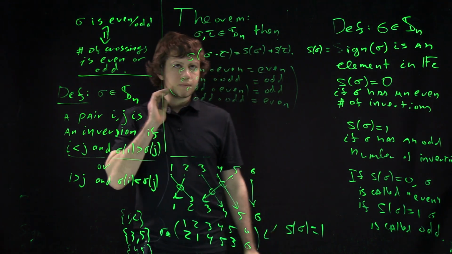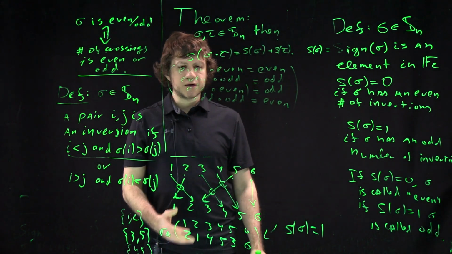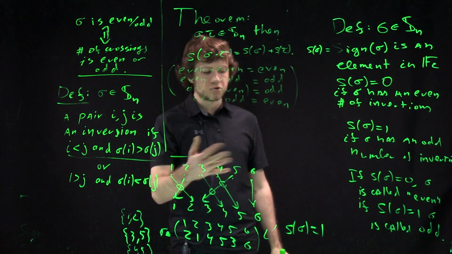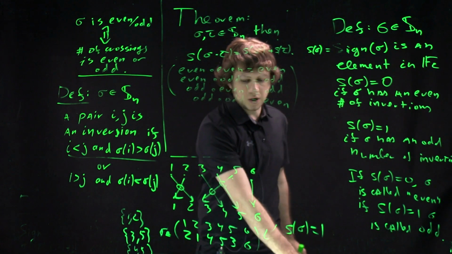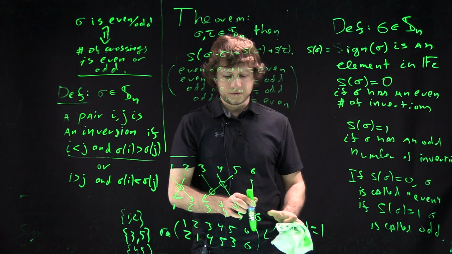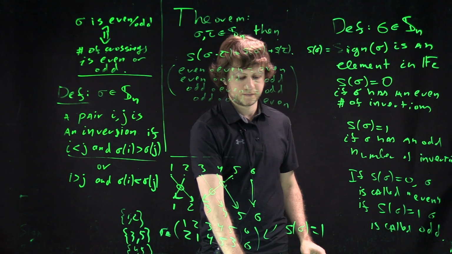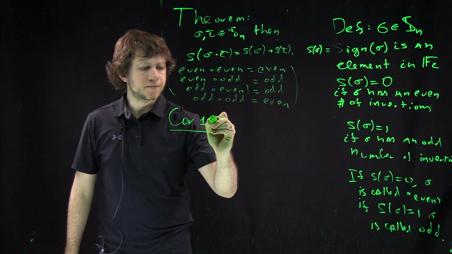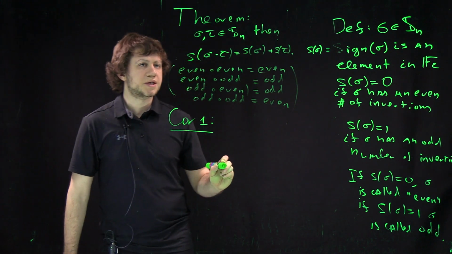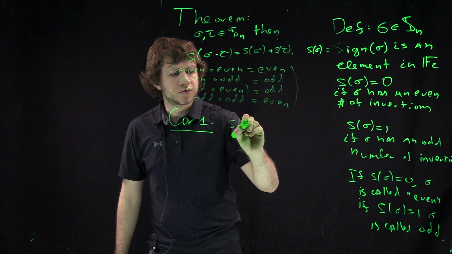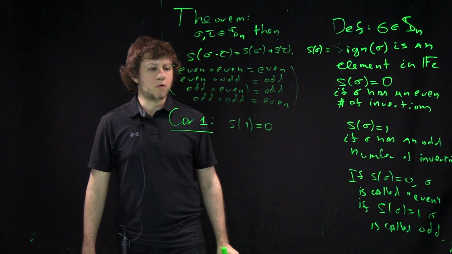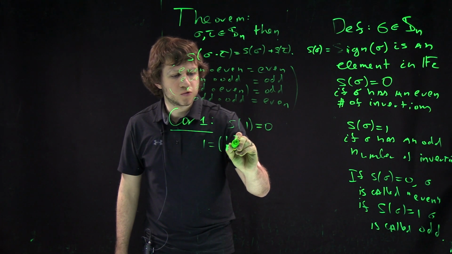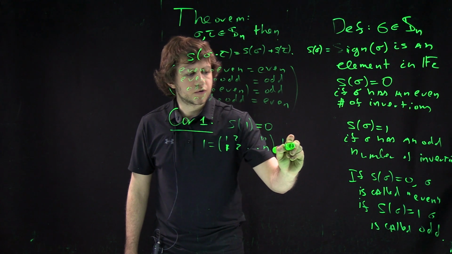And so then from the theorem there is a corollary which we just discussed before. So maybe before proving the theorem I will just derive some corollaries. Let me erase this part. I have some facts. So corollary number 1 is that, firstly, S of identity permutation is 0. And of course this is just because 1, 2, and so on, up to n has no inversions.